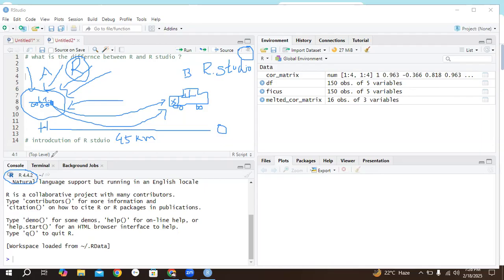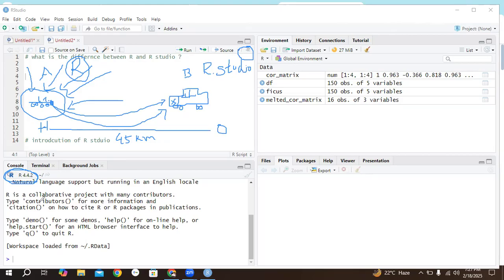Now we have combined R and RStudio in RStudio. My screen is showing the RStudio dashboard, but at the console you can check R is also incorporated in this body. So this is the engine, 4.4.2, and all other things are its body.